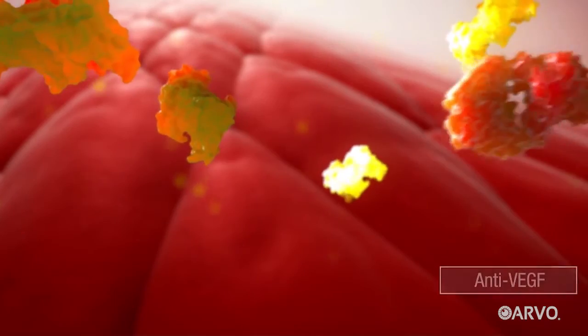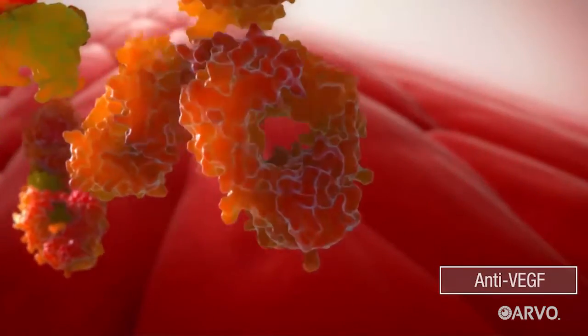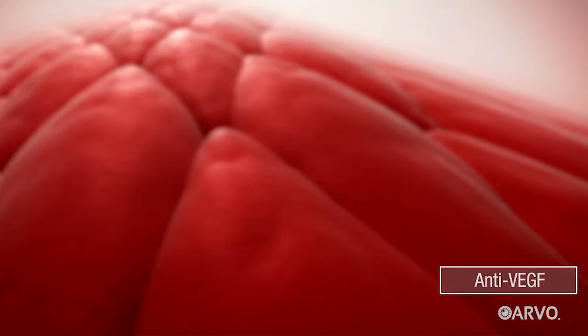With this knowledge in hand, scientists were able to develop anti-VEGF drugs that, when injected into the eye, would keep this from happening. Here we had a convergence of an imaging technique that could show us where the fluid was located and drugs that could block the cause of the fluid accumulating in the back of the eye — and that revolutionized the way we took care of patients.